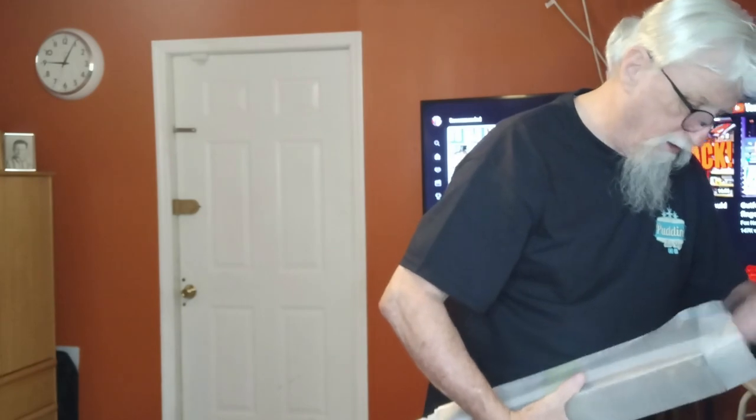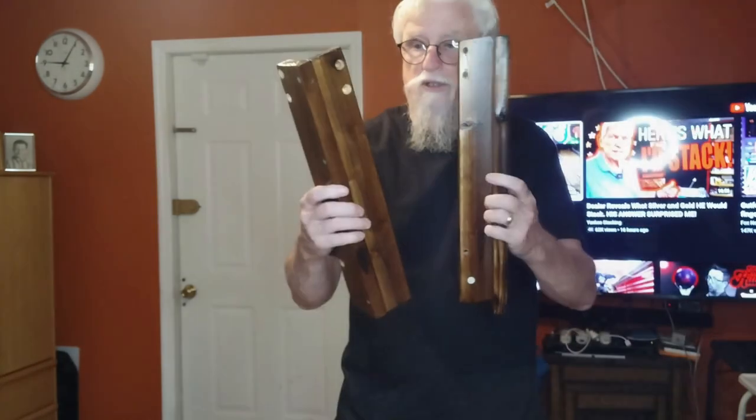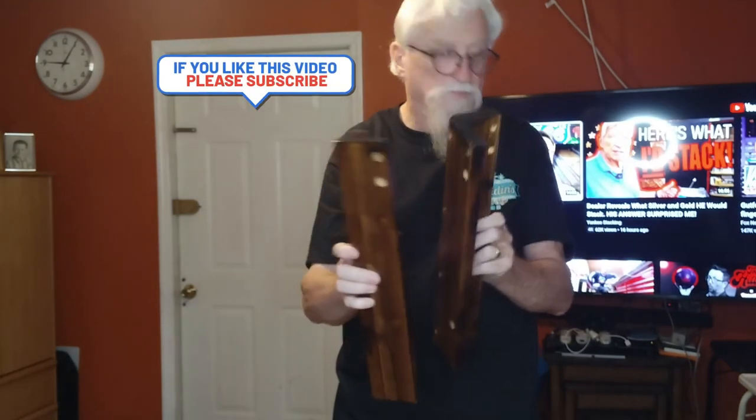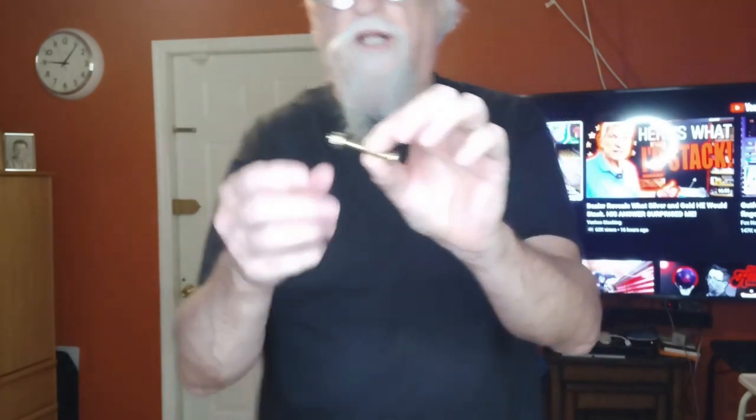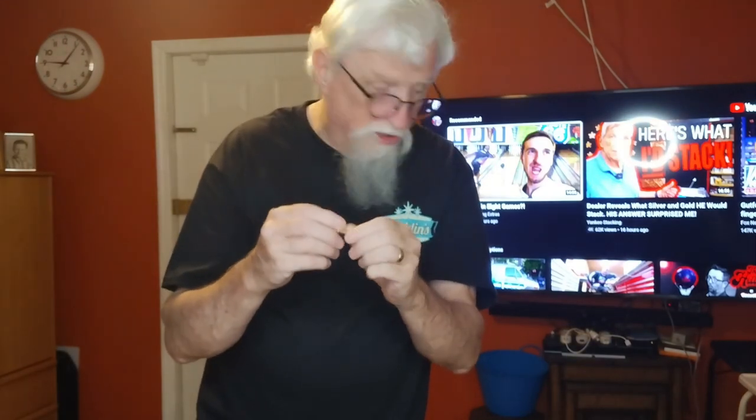It comes with a bag of bolts with a ribbon attached so you can find it easily in the box. It's got all these planks, and they even put the corners together which saves you some time. There's a cross member that goes to the frame. The nuts and bolts come together but they don't have Loctite on them, so you might want to consider putting some on so they don't come loose.